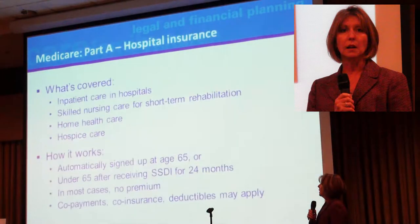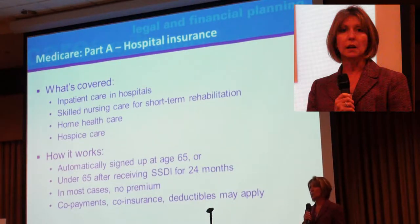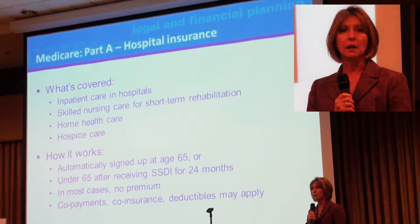Well, Medicare basically covers your necessary physical needs. It's inpatient hospital services. It covers your physician care services. It covers home health and skilled nursing, but only short-term. So if you have a hip replacement and you need to go to a nursing home for rehabilitative care, it will cover that for up to 30 days. But the important thing to know is Medicare does not cover long-term care. It will not pay for nursing home for your loved one.